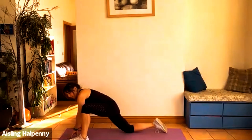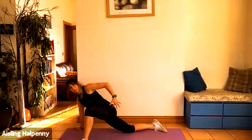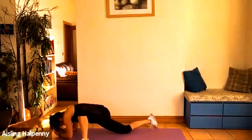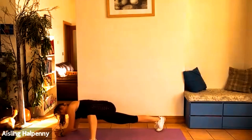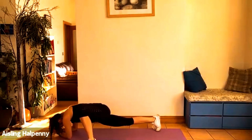So let's come into that lizard stretch. So bring your leg out to the side, whichever leg it is, and then turn the toes out. So you feel that, right? Lovely rotation into the hip, getting into the glutes as well. And then arms are straight, or you might bend your elbows. See what works in your body. You might come onto the baby toe side of that foot. So the big toe is lifted. You might even lift the back leg, right? So all variations available, whatever works in your body.